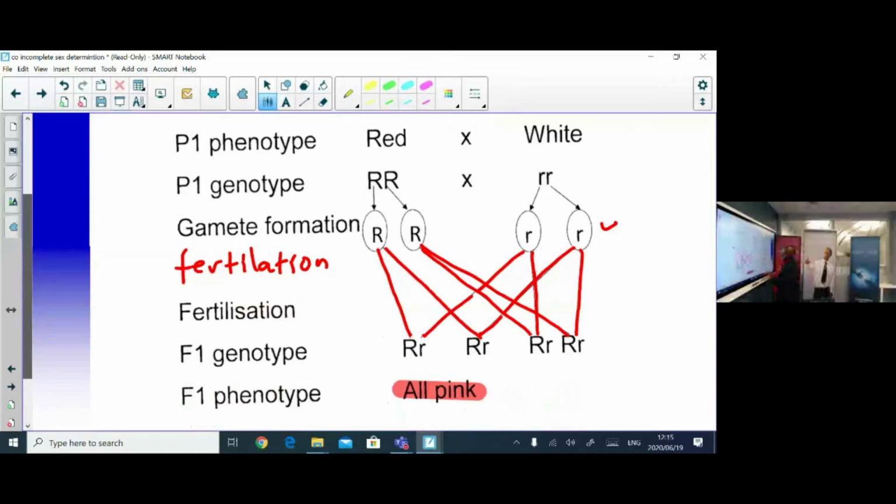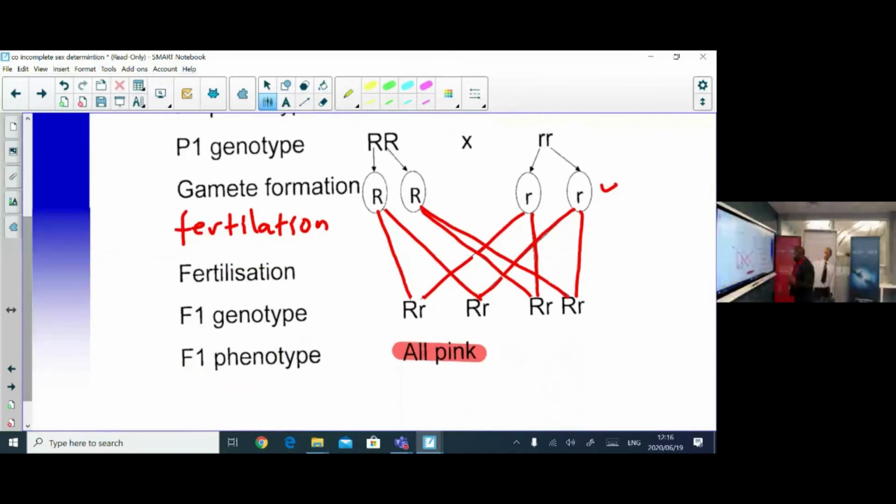If this was a dominant scenario, what was going to be the genotype. Sorry, the phenotype. I can throw that question to you. If this was a complete dominant situation, what was going to be our phenotype? Just play around with your thinking. If it was a complete dominance, obviously, they were all going to be red. But you see, they're all pink because they are showing incomplete dominance.